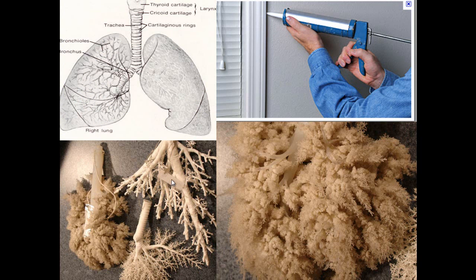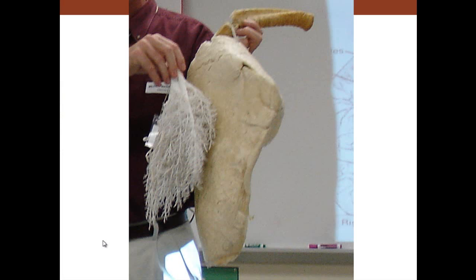All this is a conducting portion of the respiratory system. And then at the very end, the little grapes down there are the alveoli that are associated with that. So here you can see this is a horse's lung and one of those casts of the air spaces. So you have a series of different shapes, branching and branching and branching in the lungs.